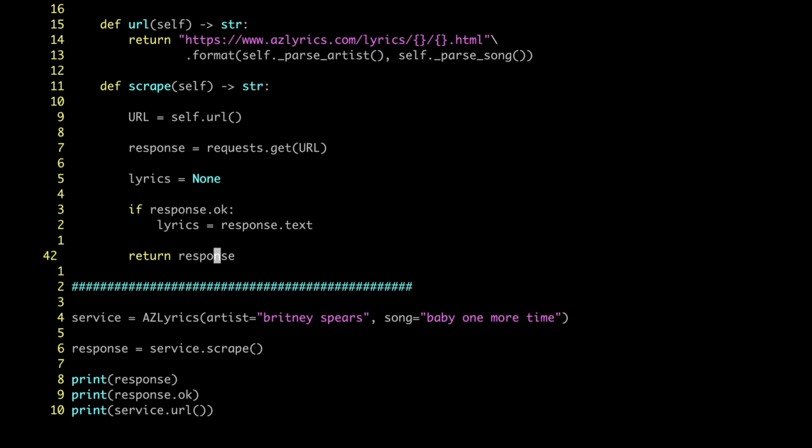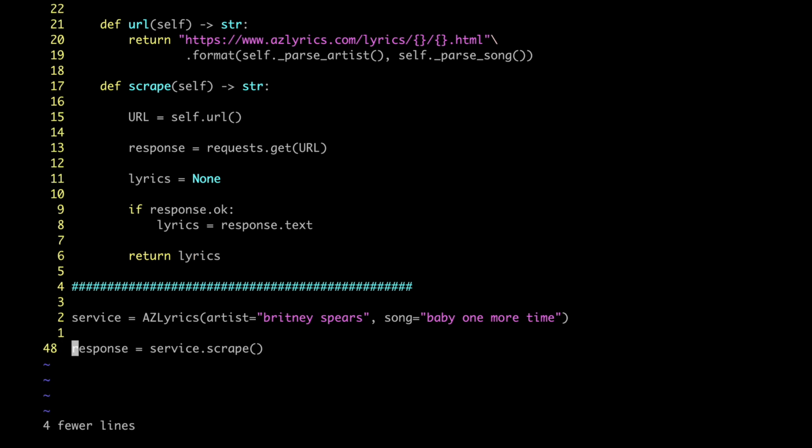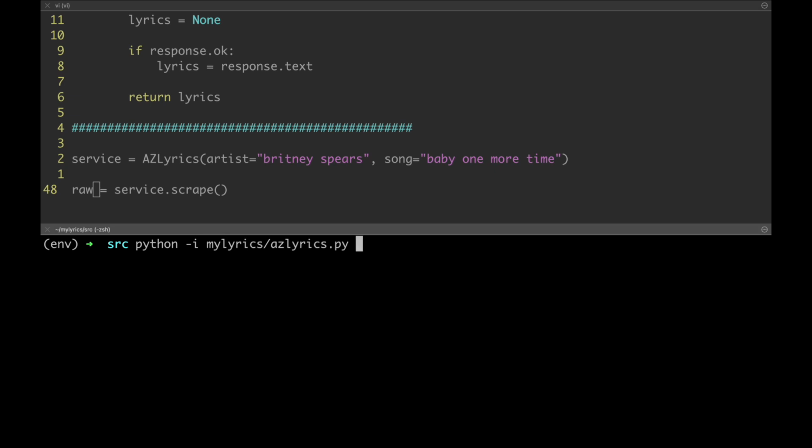Finally, let's update the return statement. So before trying this out, let's change the client code by dropping the print statement and save the output in the raw variable. Okay, now let's run the script in the window below to see what comes out. First off, let's have a look at the content of the web page, as we've done with our toy example. We can easily do this by printing the raw variable.